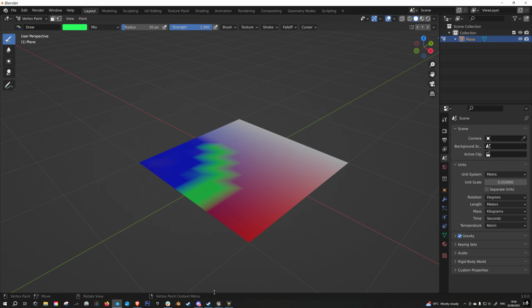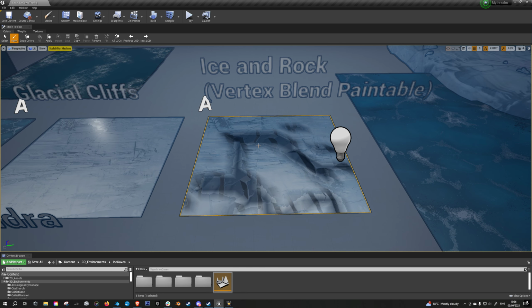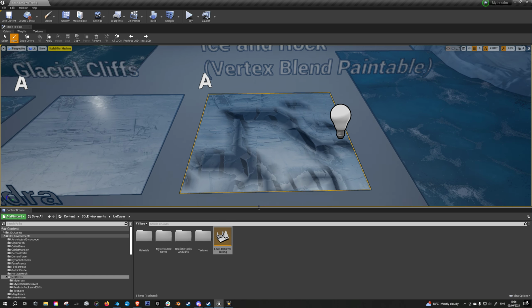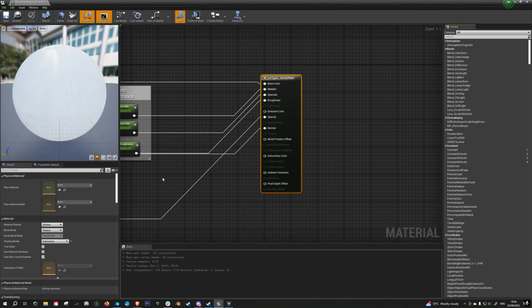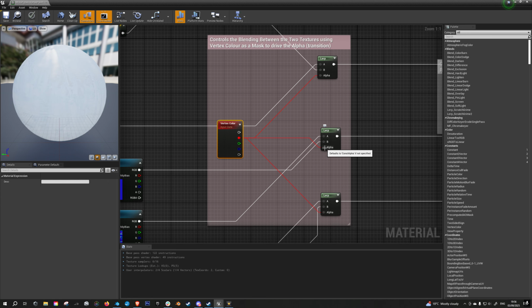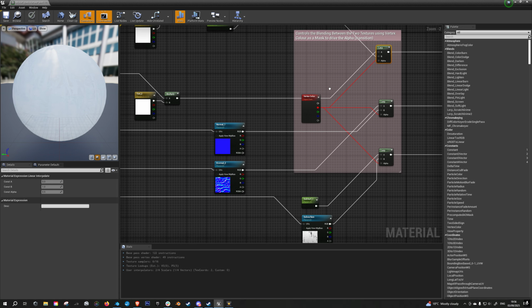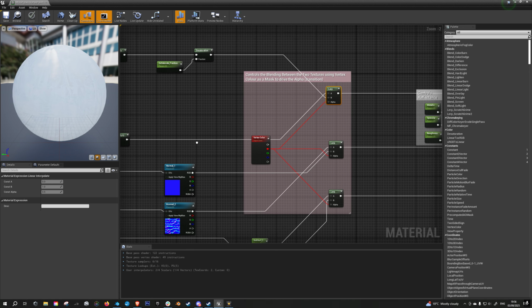So basically what's going on inside Unreal Engine here is that on this mesh I've set up the shader, which is this one. I've set up the shader to use a vertex color node inside Unreal Engine, and the red channel of the vertex color drives the alpha of these linear interpolates. And what it basically says is that where the vertex color is red, it will show, now let's see which ones we've got here.